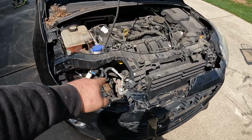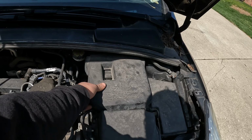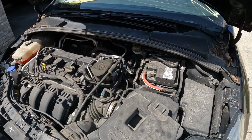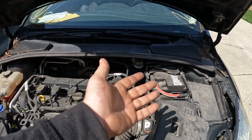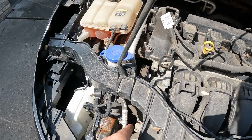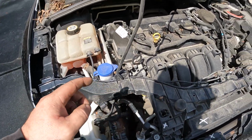Oh yeah, I forgot. The battery light is showing. So we have to go buy a tester because I don't know where mine's at, and test the battery to make sure that the alternator is charging it, because the car fires up right away. So that's a sign that the battery is still good, and it's probably just not getting a charge. So we might have to replace the alternator and everything else.